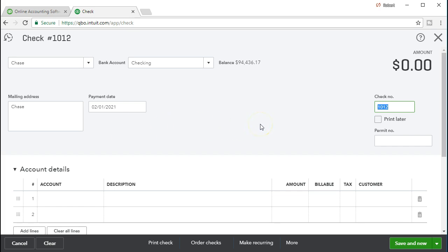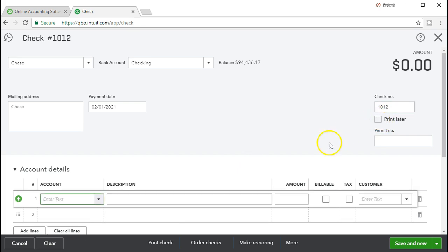We're going to say the check number should remain the same, so we will keep the check number for this time. We're going to keep tabbing through here. We're not going to print it, and therefore we have the accounts now. So remember what this is doing. We're making a loan payment. So the one portion is going to be the loan principal is going to go down. The loan payable amount is going to go down.